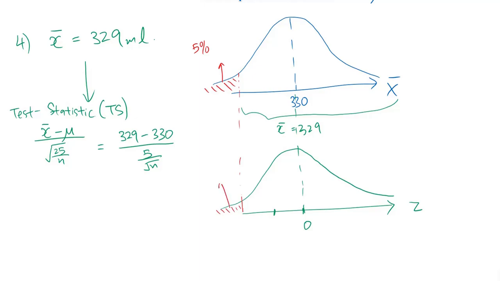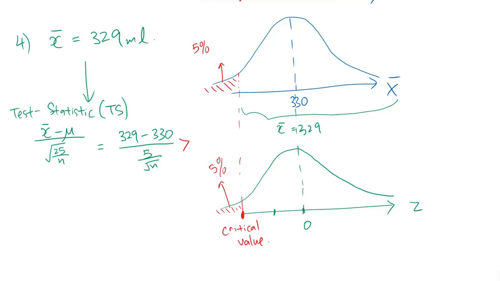This is still 5%. So our idea now is to find out what this point here is. If I know what this right point is, then I can easily form an inequality for the test statistics, right? Because I know that the test statistics has to be on the right side of this point. So it will be greater than whatever this point is. So how can I find this point? There's a name for this point. It's called your critical value. It is the point that marks the start of your critical region, right?